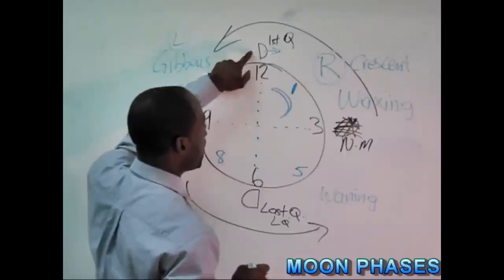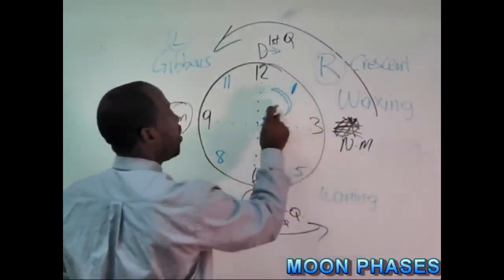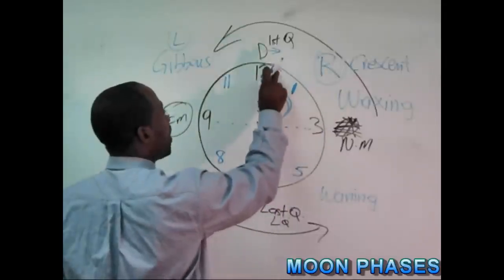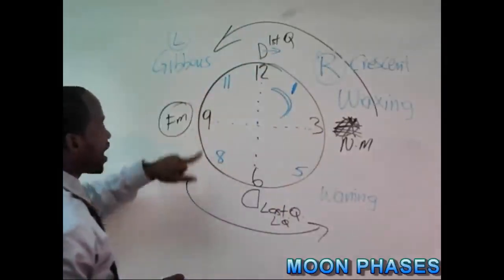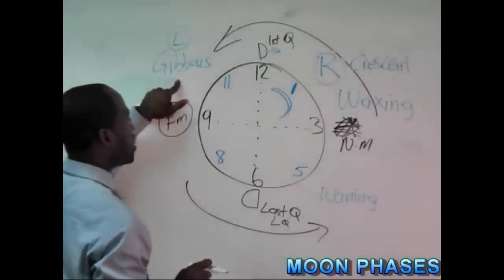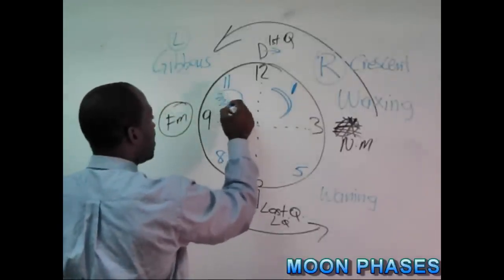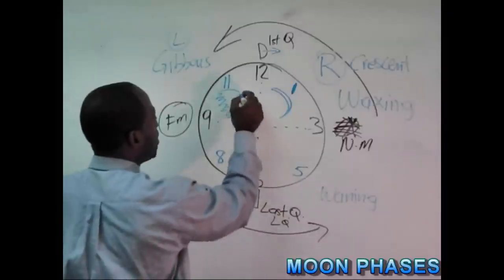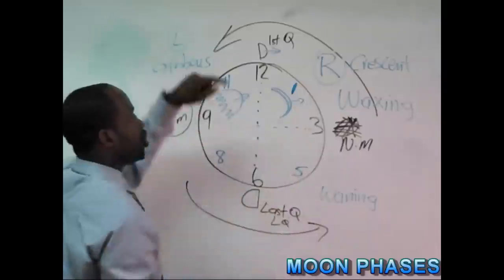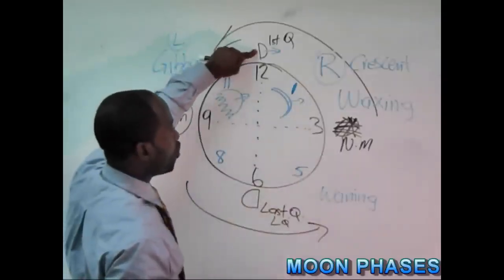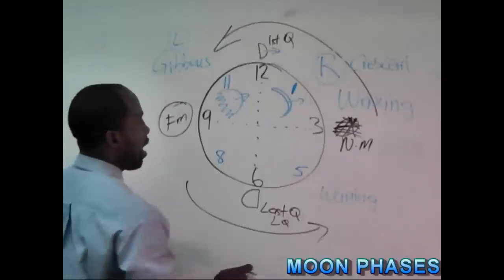All right? Let's go back again. 3 o'clock, new moon. 1 o'clock, waxing crescent. 12 o'clock, first quarter. 11 o'clock, because I'm on the left side of the clock now, I'm going to have a gibbous. But what is it going to be called? It's going to be waxing gibbous. And notice the orientation of the gibbous and the crescent. They're facing that way, just like my first quarter with the D, the back of the D facing to your right side.